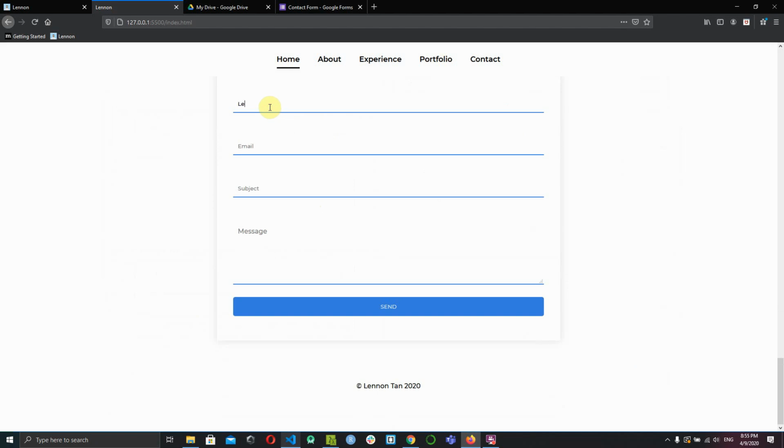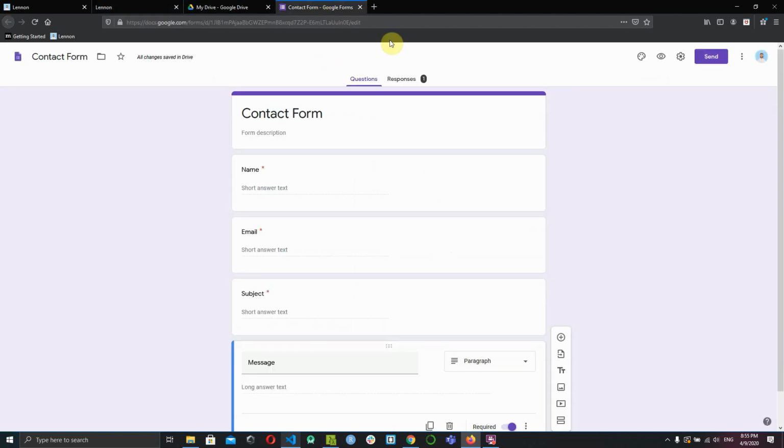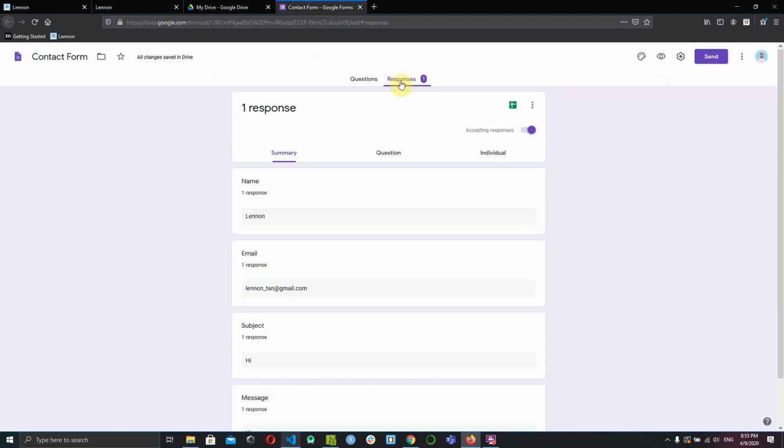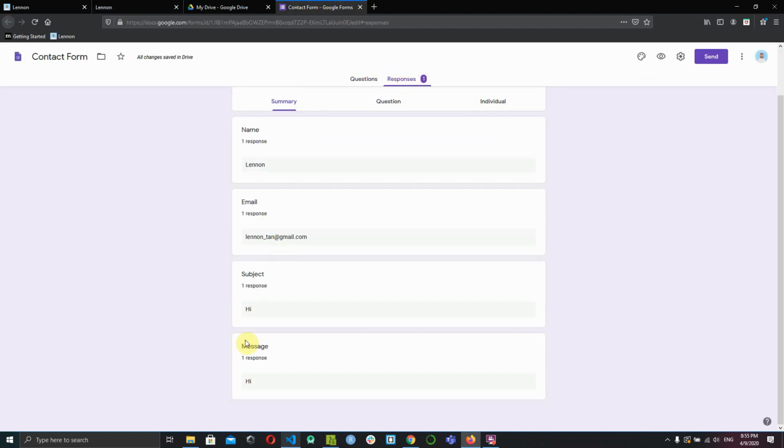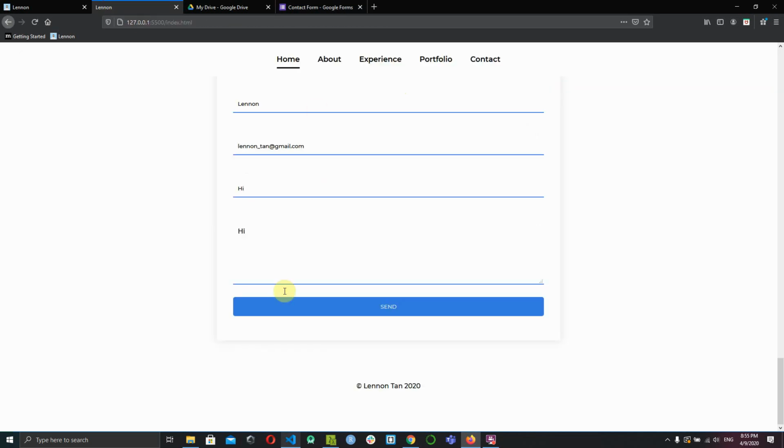Let me try Lennon Tan, and we give an email of lennon.tan at gmail.com, for example, subject hi. So when we press send, let's go to the contact form, and you can see there's one response here. It's Lennon Tan, hi and hi. It is exactly what we keyed in here.